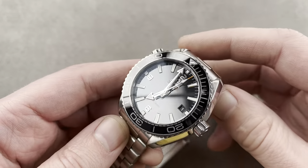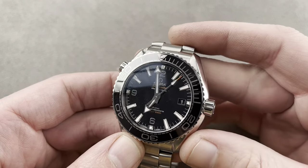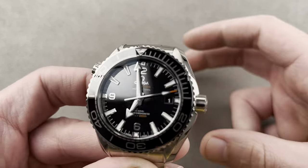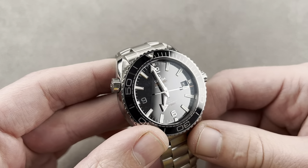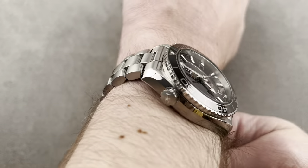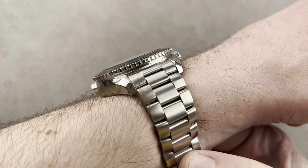Jumping straight in, here's a watch that has, well, everything going for it. The Omega Seamaster Planet Ocean, 43.5 millimeters. This was a new size for the basic Planet Ocean as opposed to the GMT back in 2016, and it might be the sweet spot if you want to get all of the Planet Ocean features internally and externally. The timepiece fits well on my 16-centimeter circumference wrist — it's not excessively broad from lug to lug. While it is a thick timepiece, it's not nearly as thick as the Planet Ocean complications.